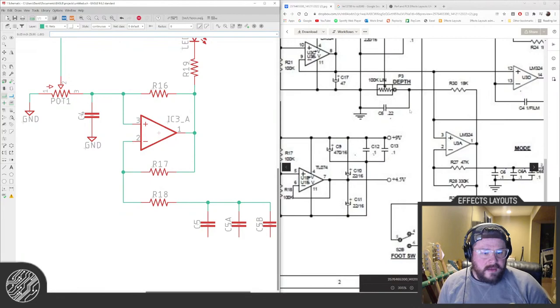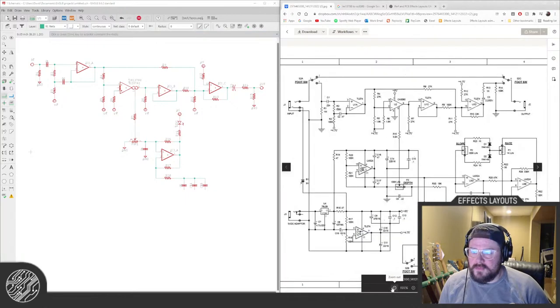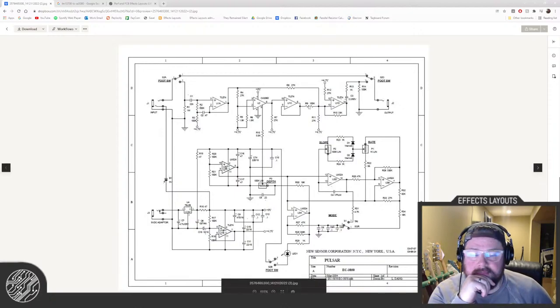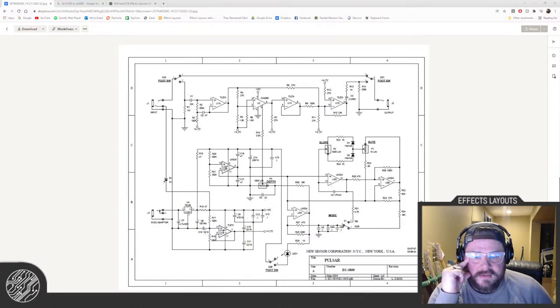It is not an opto. I'm super zoomed in, so I'll just make that larger. It's very hard to read because it is pretty low res. But it uses an old CA3080 OTA chip, and we're gonna make it work with an LM13700, because it's gonna be harder to find the 3080s anymore since Small Bear is closing down and chips from China are sometimes kind of sketch.